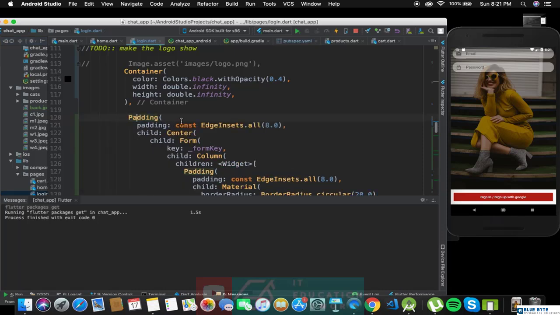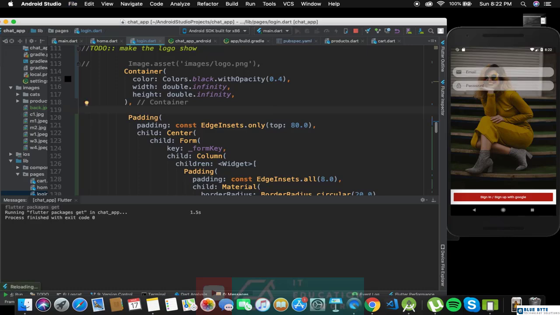I'll add a padding here of only top, and the padding is going to be of something like 30, only top. Control C. Not good enough. 80 pixels.